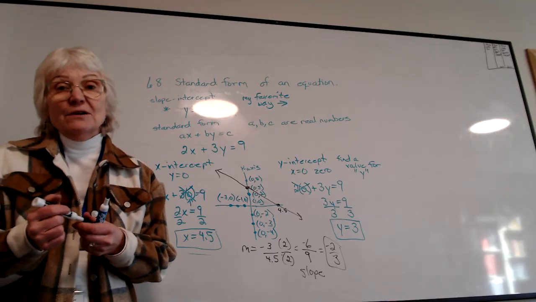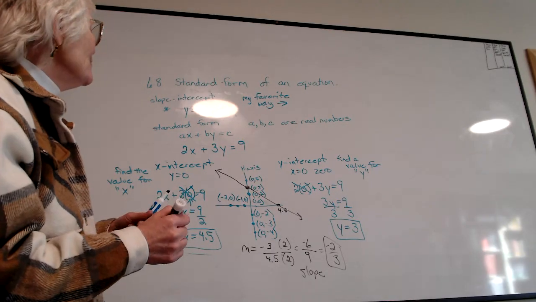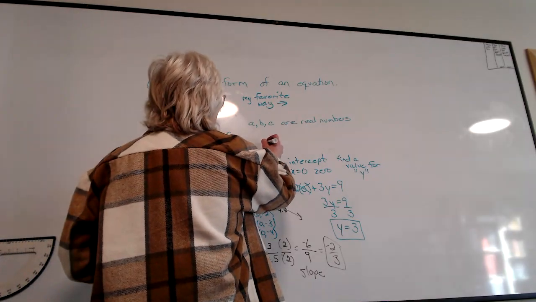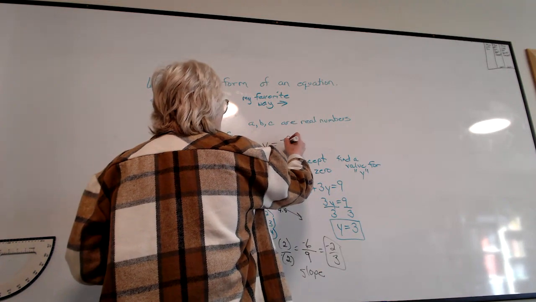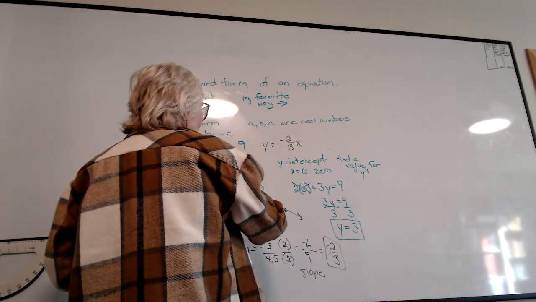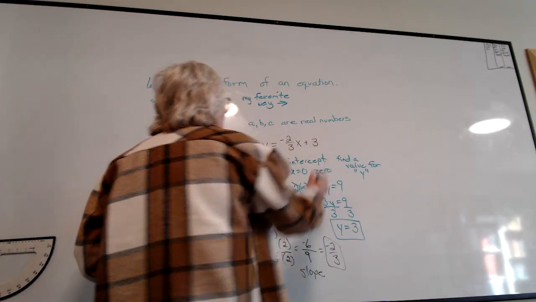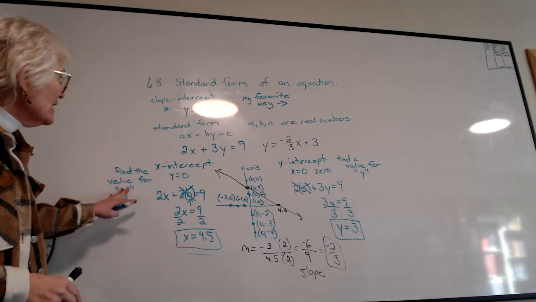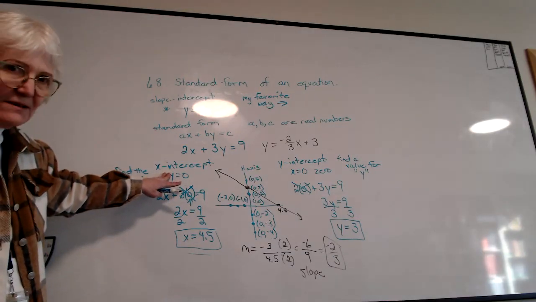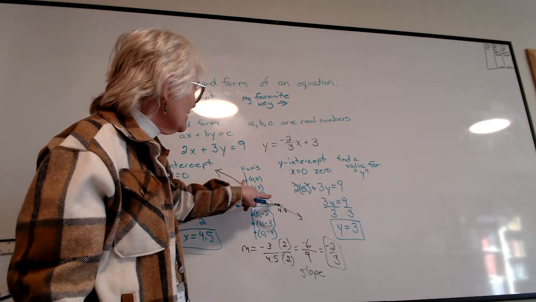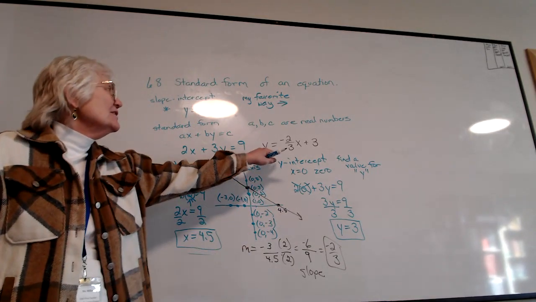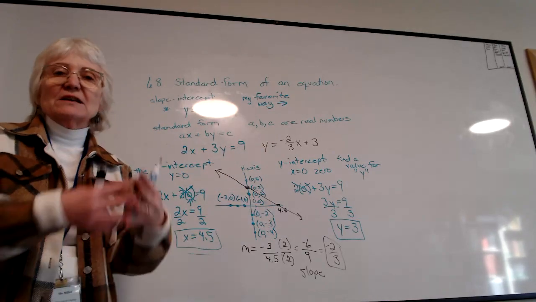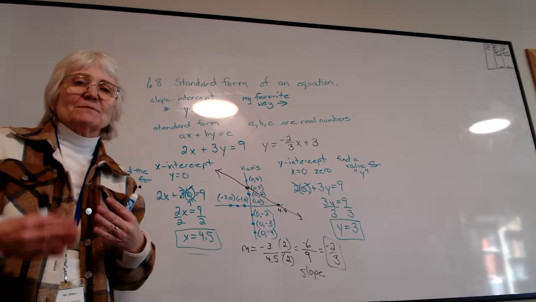So if I wanted to, I can now change it into the slope-intercept form. So the slope-intercept form for this would be y equals -2/3 x, and the y-intercept, which is 3, plus 3. I'm going to show you another way to get that in just a moment, but you can find it by finding the x-intercept, finding the y-intercept, plotting those, getting the slope, and then you can find your slope-intercept form. That's one way of doing it. It's very practical, it's easy, it's not hard, it just takes step by step by step.